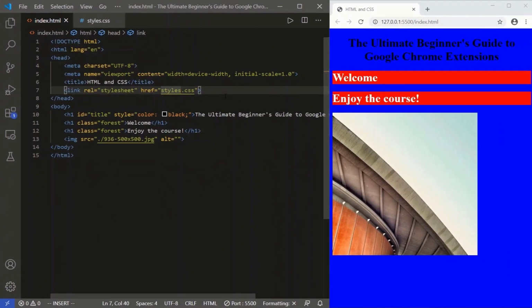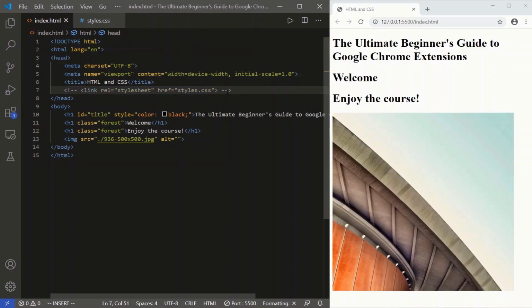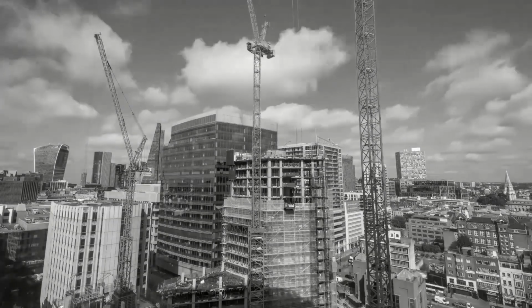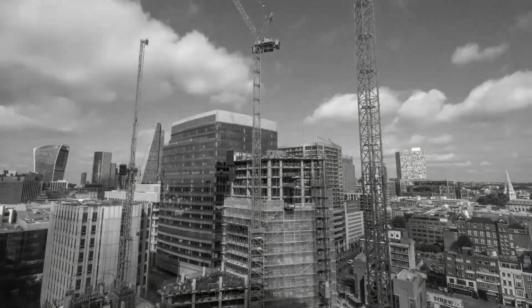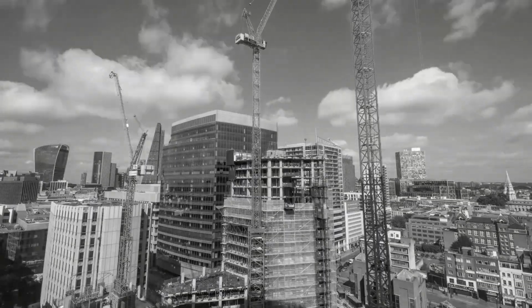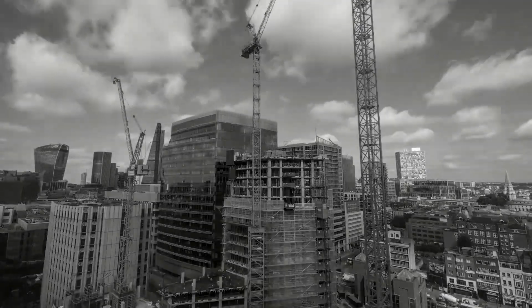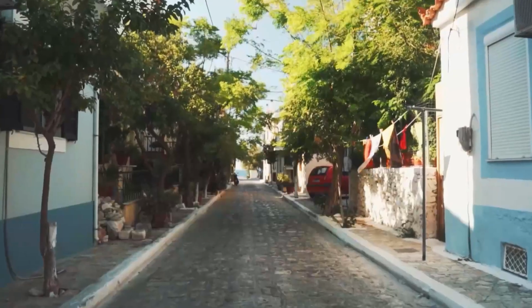So these are the very basics of HTML and CSS. There's a lot more that can be said on the topic, but this high-level understanding will be enough for what we need going forward. Just understand this, that with HTML, we create the bare bones of a web page for our users to see. And with CSS, we can make the web page more visually appealing.